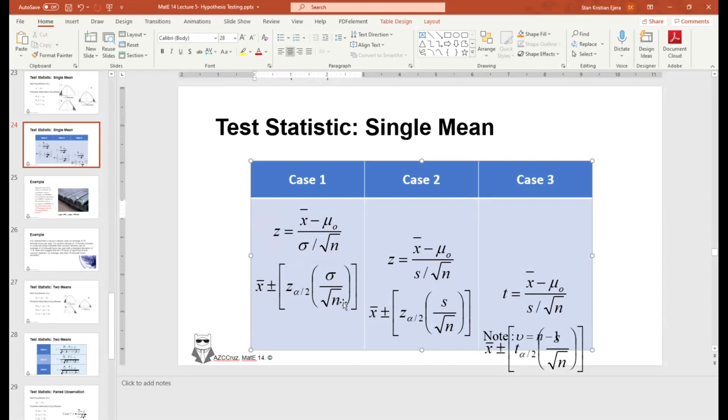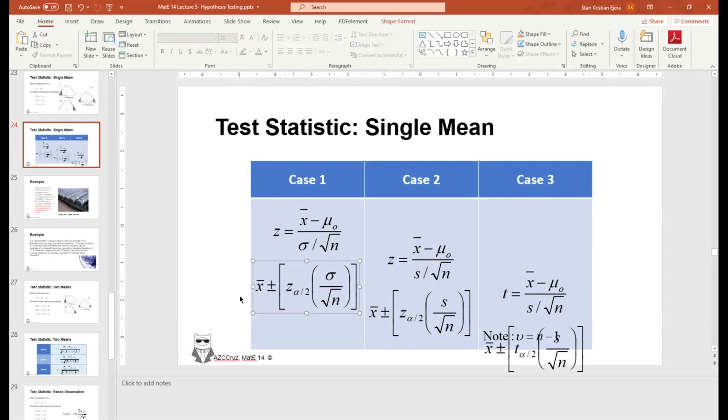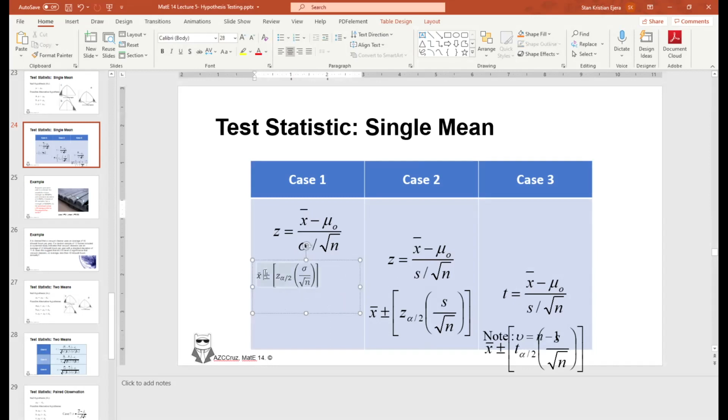So magiging x minus mu siya. And di ba ito kasi this is the true mean, no? So parang if I were to write this as an equation, parang magiging ganito siya. So magiging, I'll just use u, pero I'm saying mu siya. Mu, the true mean, is equal to x bar plus minus itong value na to.